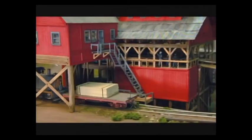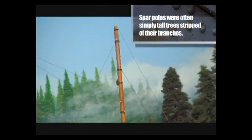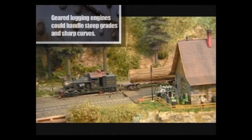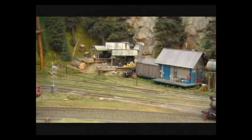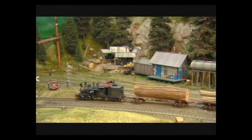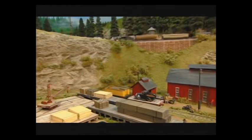Moving up the tracks from the dairy, we come to the Foggy Hollow logging camp, where two spar poles load logs onto steam-powered railroad cars. The lumbering operation is quite unique since the entire process has been modeled — from cutting the trees down to shipping finished cut lumber to a customer. The process includes traveling by railroad to the sawmill, dumping logs into a pond, lifting them onto a sawmill conveyor, cutting them up, pushing them up on the narrow-gauge railroad to the loading and storage area, and then loading onto a freight train for delivery.